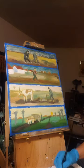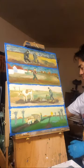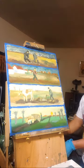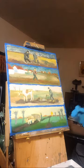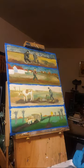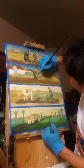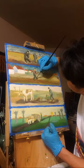But what I meant by that, being comfortable with being uncomfortable, is you're gonna be like, oh, what color did I just have here? I can't find it on my palette. And then, you know, I guess you're either gonna freak out, or you're gonna be like, okay, I can make this color a different way, or I can find a way to blend this in with the rest of the area around here.